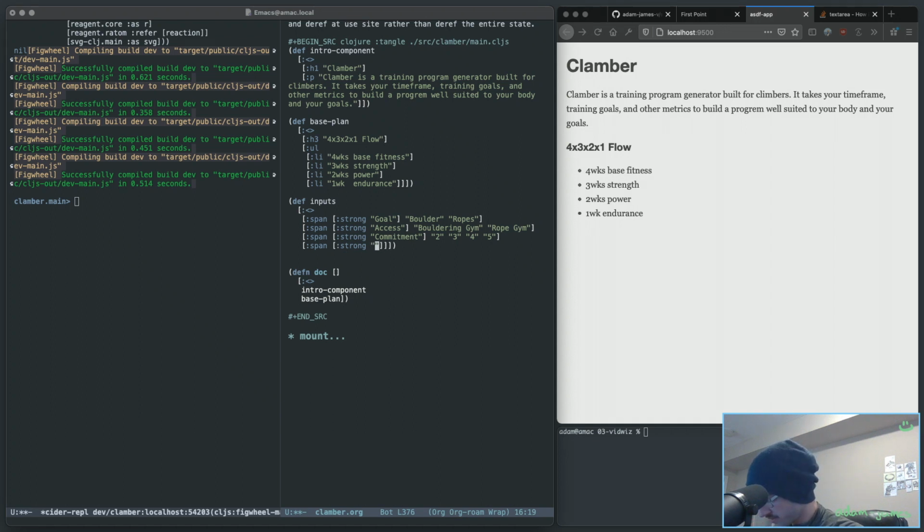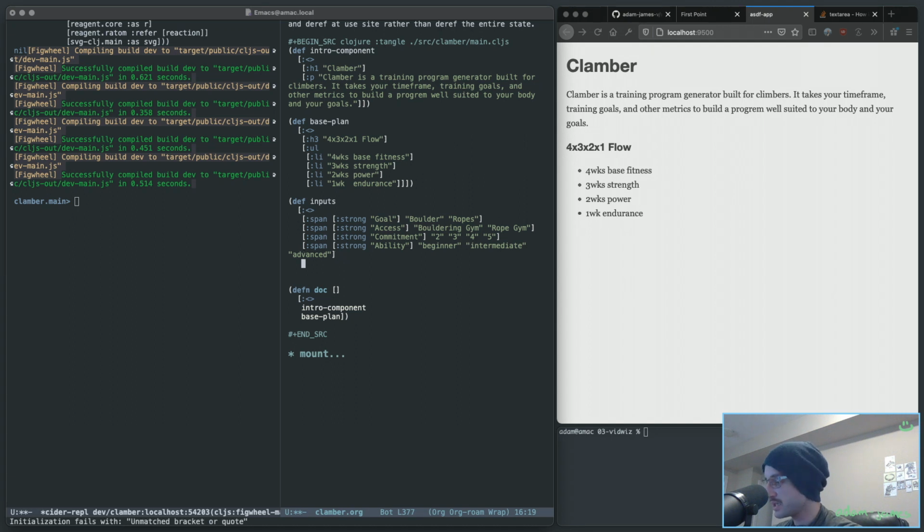All right, what other inputs do I have here? Ability. This is a tough one, but it's a good important one. We've got beginner, intermediate, right? And then we've got advanced. So the interesting thing, if I'm looking at these inputs, the cool thing is actually figuring out that some of these things you could maybe get good estimates for them on the back end, right?